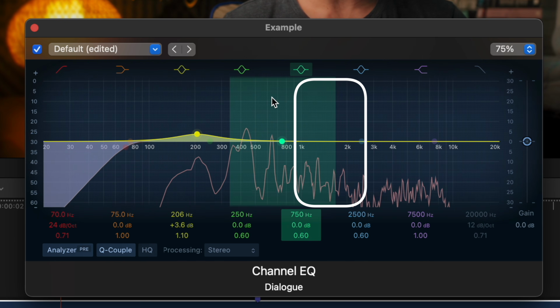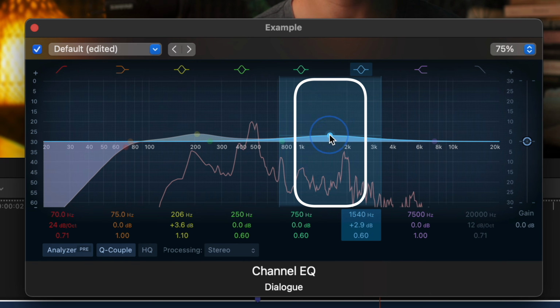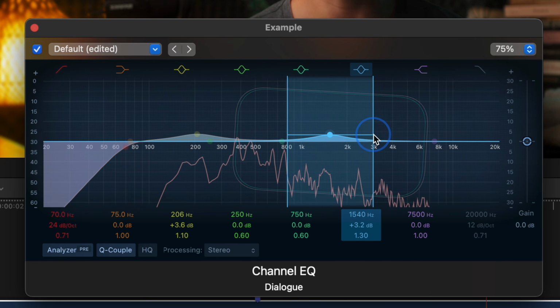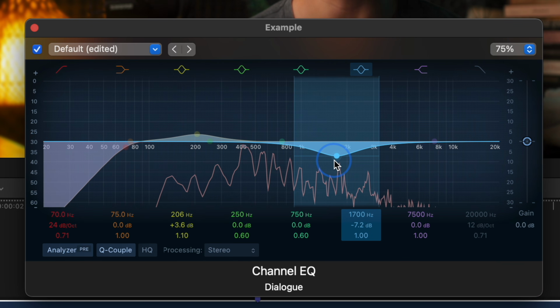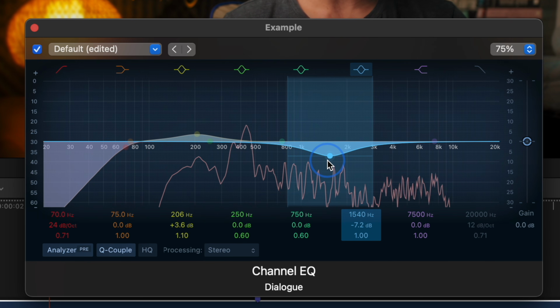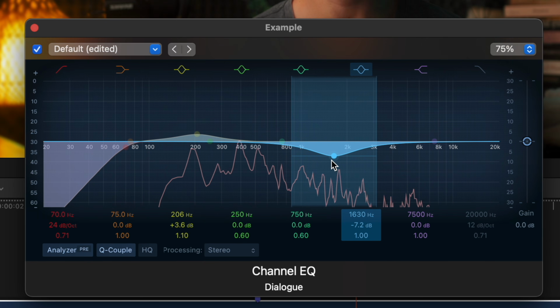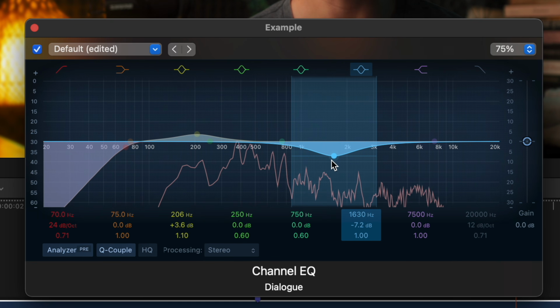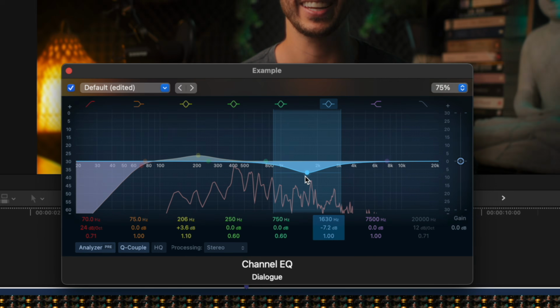Raising around 1000 to 2000 kilohertz can make your voice audio sound a bit nasally, so I'd avoid boosting in this region. However, depending on your voice and your microphone, you might find that lowering a few decibels in this 1 to 2000 region will make your voice audio sound a lot better. It keeps the pleasing warm frequencies in your voice and the higher, more intelligible frequencies intact, and it removes some of those nasally, harsh sounding qualities.